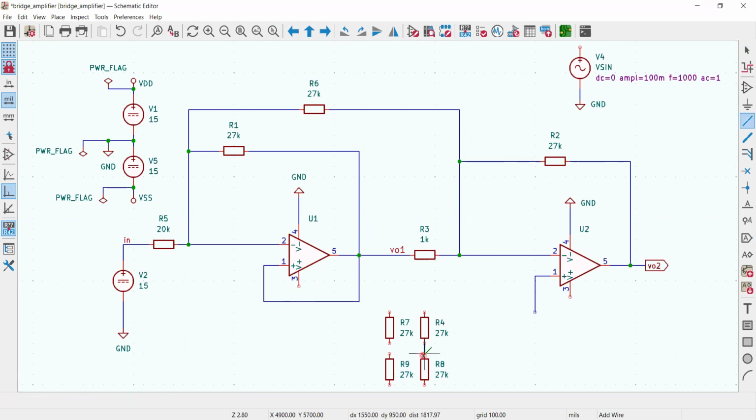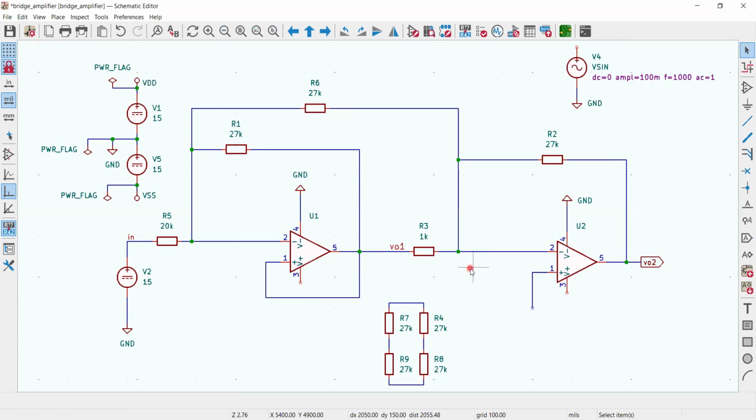I want to connect them all together, use the wire maybe. Okay, and here also I want to use the wire to do so. And then right over here, right over here, right over here. Okay, and then simply like this. Now, for a Wheatstone bridge, for example, this is the way I can arrange in the KiCAD my register.